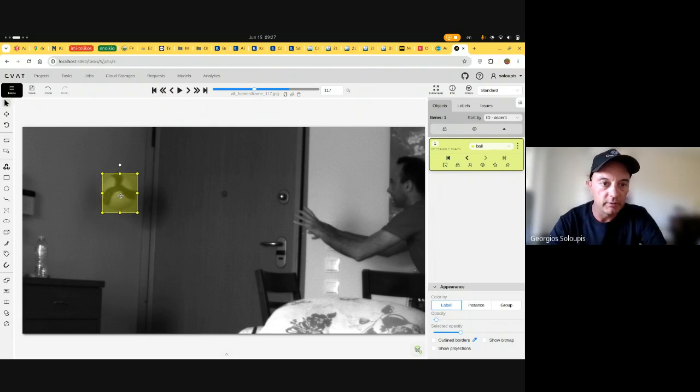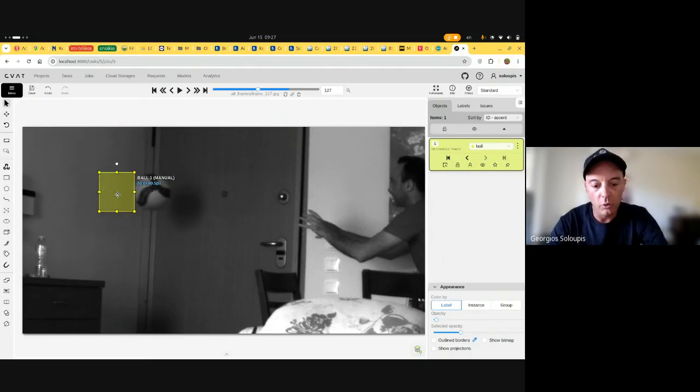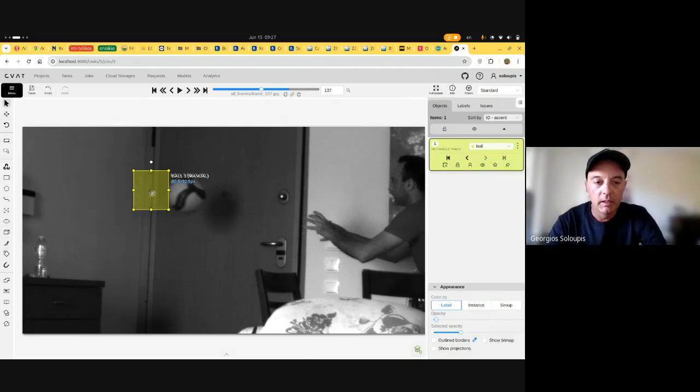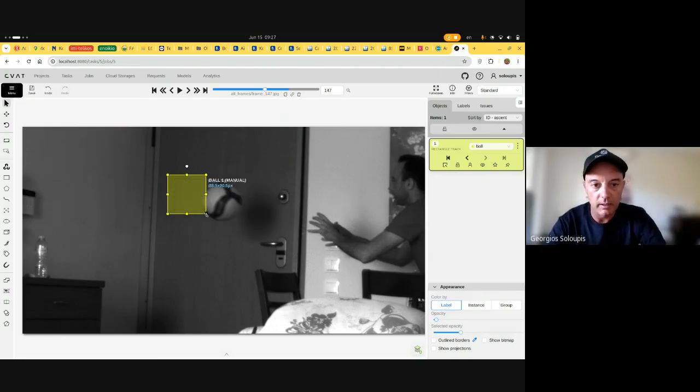You can take 2 frames and save the whole process, and then you can go 10 if you think that the ball will follow the same trajectory. And here you can adjust if the ball is bigger.